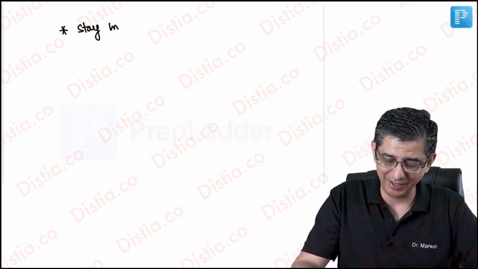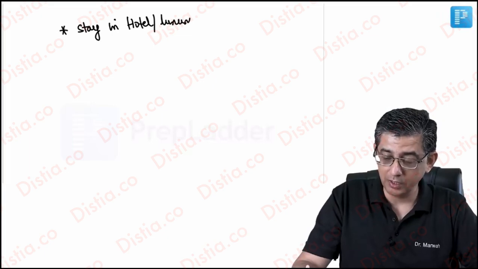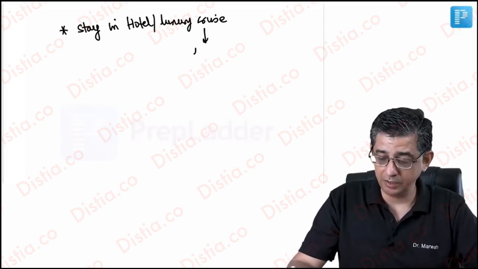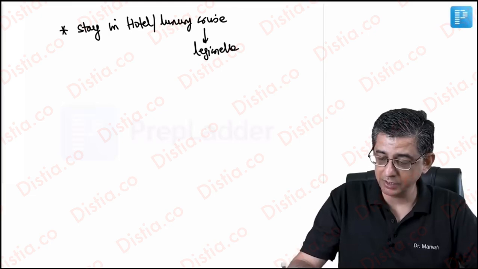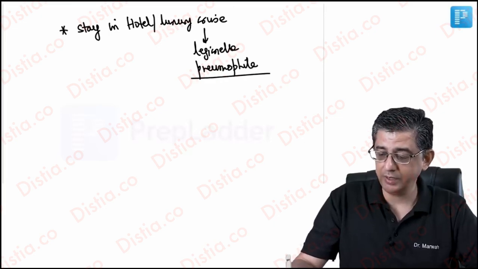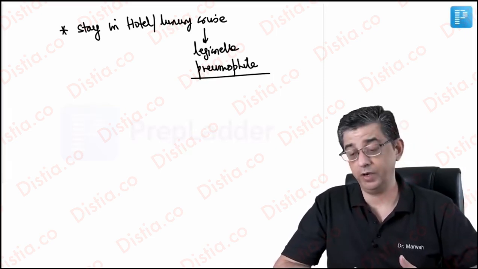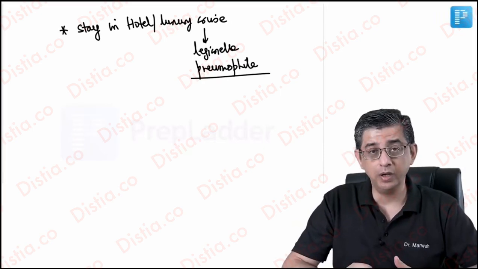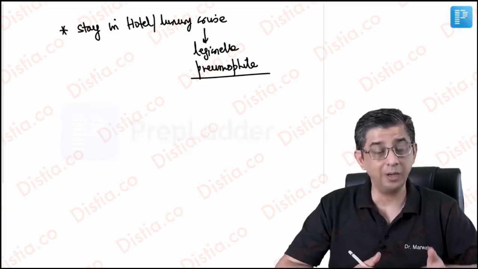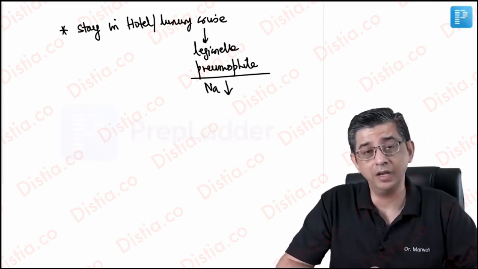So this, I said verbally a couple of times, stay in a hotel or on a luxury cruise. Then apart from COVID-19 pneumonia, which can spread very rapidly, in earlier times when COVID was not present, the organism to be remembered is Legionella pneumophila. The importance I've already highlighted. SIADH is associated, so there can be dilutional hyponatremia and development of seizures in a patient of pneumonia, and that's again atypical because traditionally in pneumonia, even if seizures occur, they would be hypoxic in nature, and the least you would ever imagine is that a pneumonia patient is having an electrolyte imbalance.